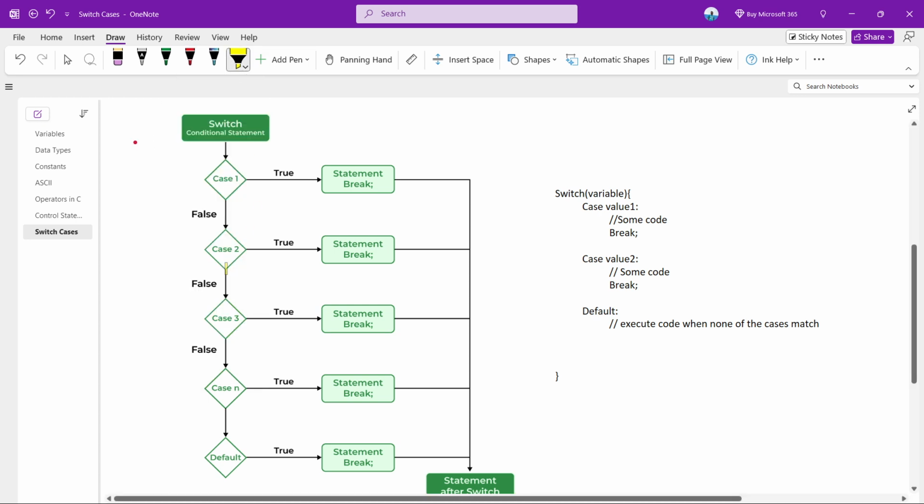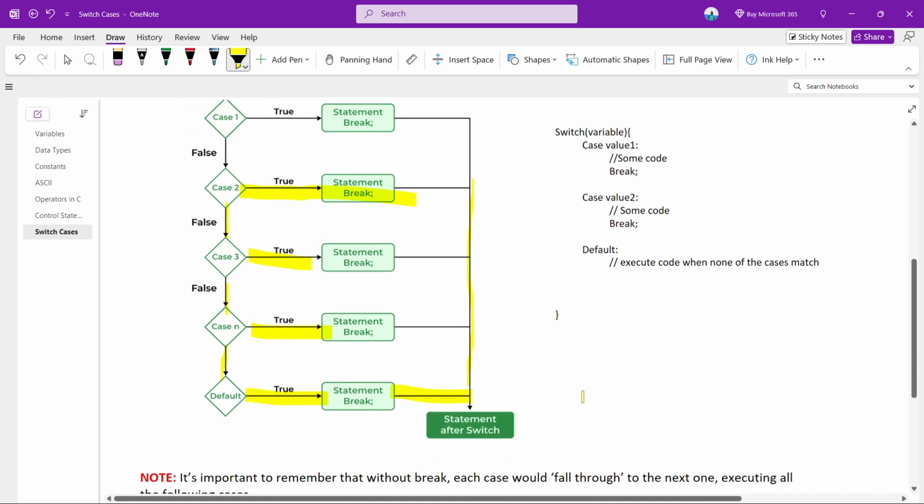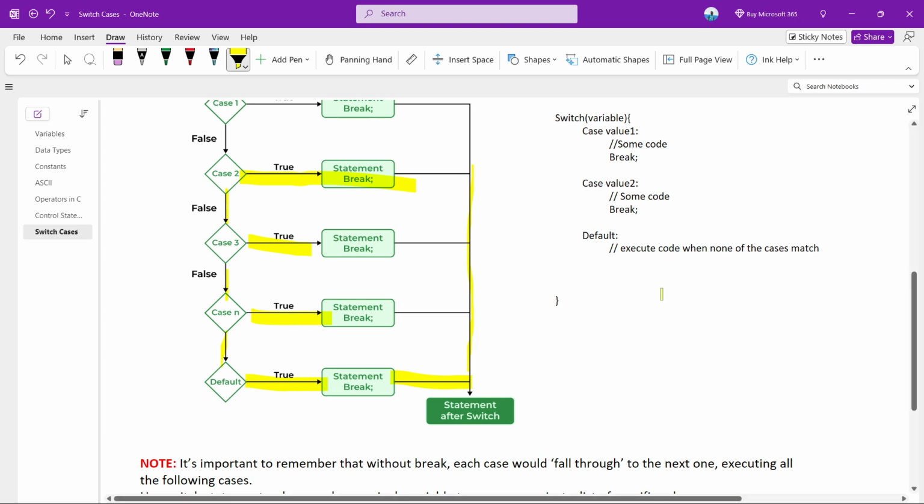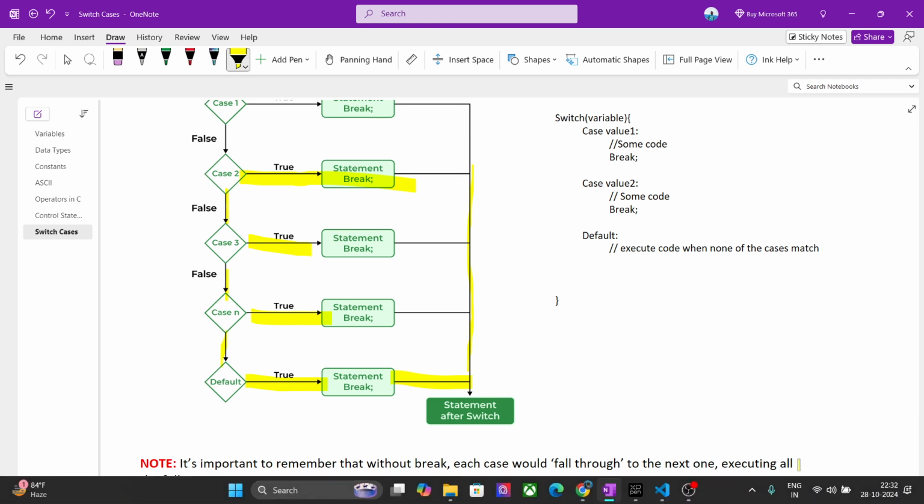If case 2 is true, it will execute the statement and break from the case. If case 2 is false, it will go to case 3. If case 3 is false, it will go to case n. If all the cases are false, it will go to the default case, which will execute some statement, and then it will break from the switch case. Now let's perform this with an example.